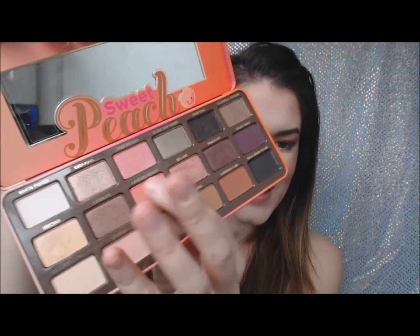I can also do my lip color using this palette — how exciting! I'm going to go in with Candied Peach, which is just a peach with little flecks of glitter in it. I've already exfoliated my lips, so there's a little bit of grit to help the eyeshadow adhere.